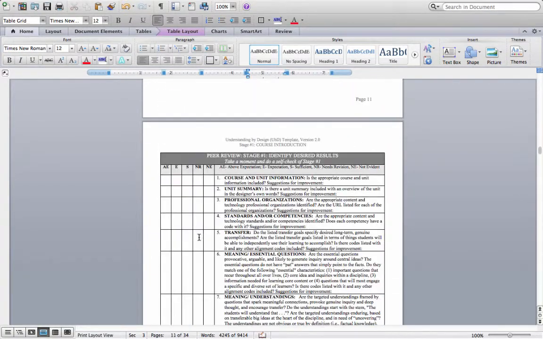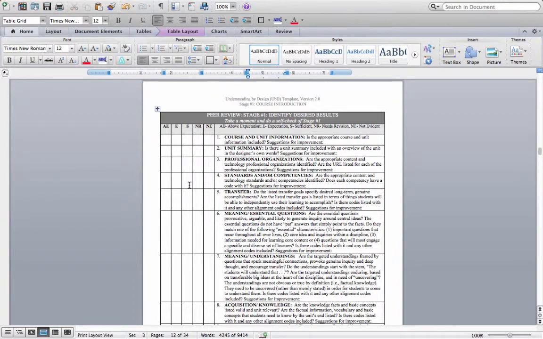And then the next part is a peer evaluation. So you have the opportunity for a peer to go through and essentially do the exact same thing, where they review all the different components that you did, and then they give you feedback. This would be probably more helpful if you're using a peer who knows your content, because if you don't know the content, it's very hard to know if they've covered everything in enough depth, and then to also offer helpful suggestions. So having somebody who is a peer that knows your content would be very, very helpful.